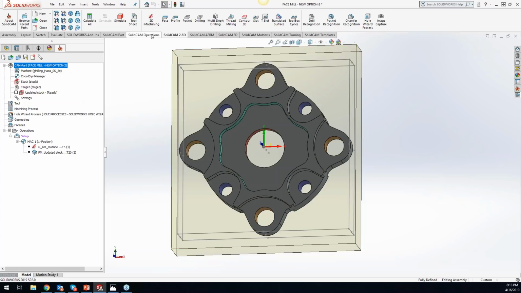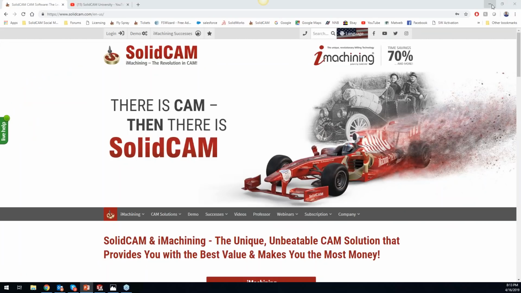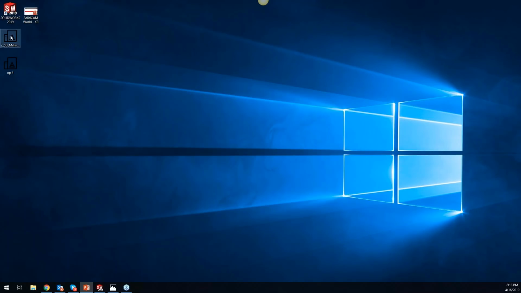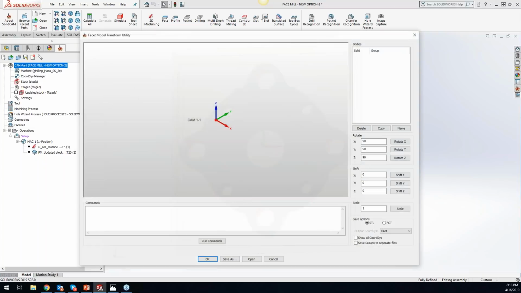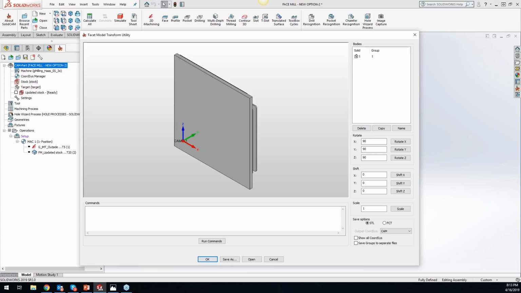One other thing I want to show here is, let me just minimize this, and I'm going to grab that STL stock that we had there. If we open this back up, you guys can actually click and drag in there as well, so you don't have to do the open. If I click and drag, you can see I'm holding down my mouse right now, I can copy it in there, and it will automatically populate in there as well. So you can quick drag it in there.